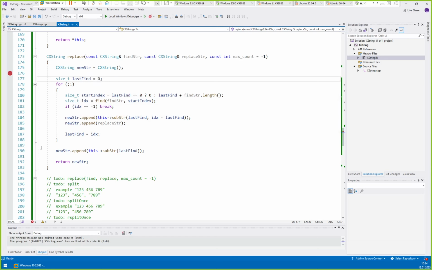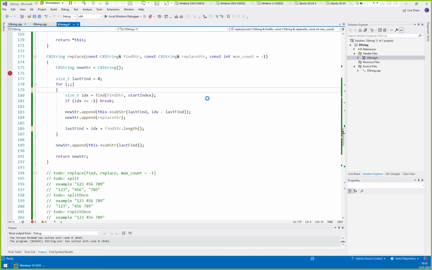No, sorry, 187, and there add index plus find string length, and that takes care of only adding it after the first iteration. Not longer needed. It won't compile. You need to replace the variable name in line 180.